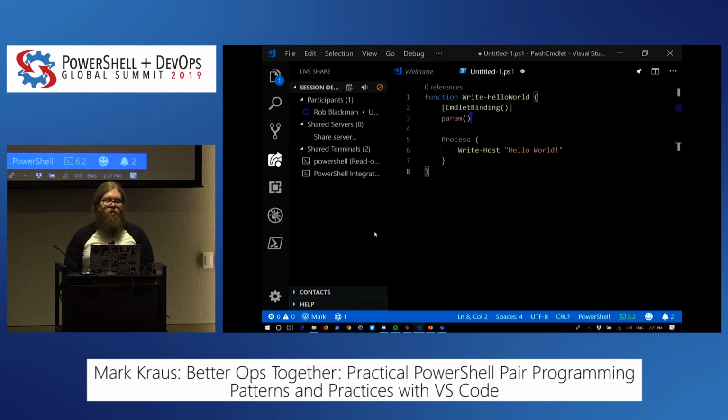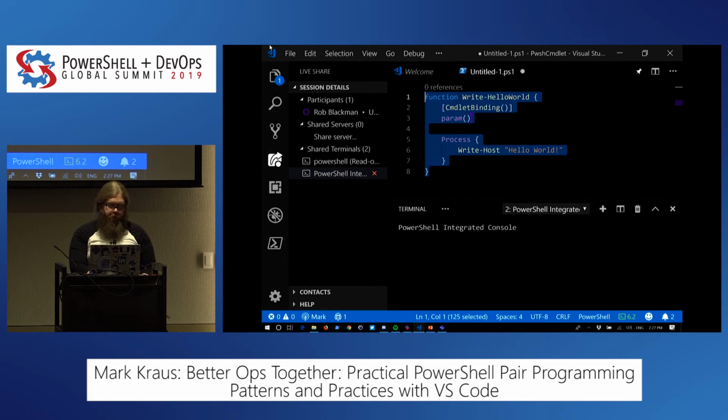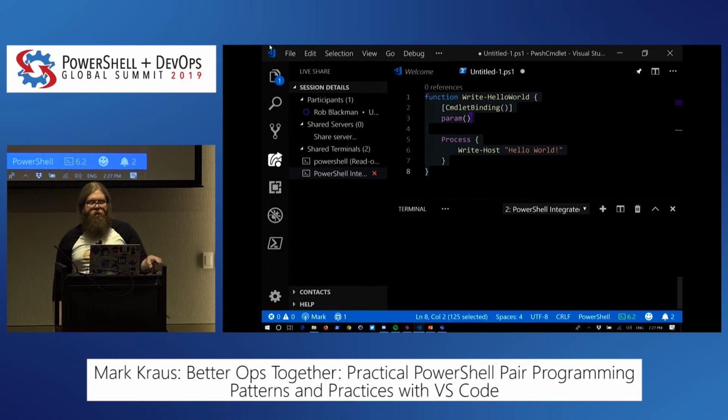Kind of close down some of these. I can go ahead and do the integrated console here, and I can actually share this with Rob, although right now I have an integrated console problem on my own system. Updates installed literally 2 minutes before my session started. It's fantastic. But you can share the session here, and they can also type on it. You can execute things for them in this and they'd be able to see it. It's not going to make much sense because I'm doing it on my system, and he'll see it on his as the code's actually executing.